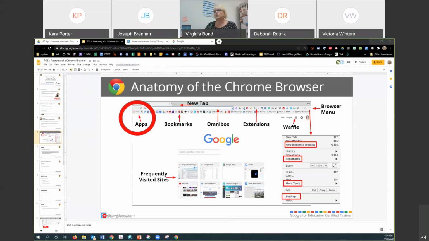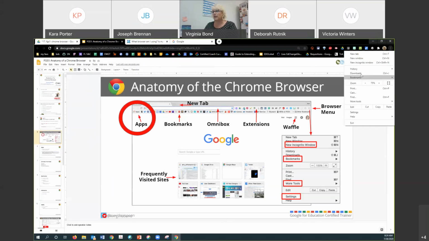Okay, so the next thing you see are the bookmarks, and there are bookmarks right here on what we call the bookmark bar. So this is the bookmark bar, and you may see it or you may not see it. So if you don't, we're going to show you how to get to it in a few minutes, but I will make it go away.